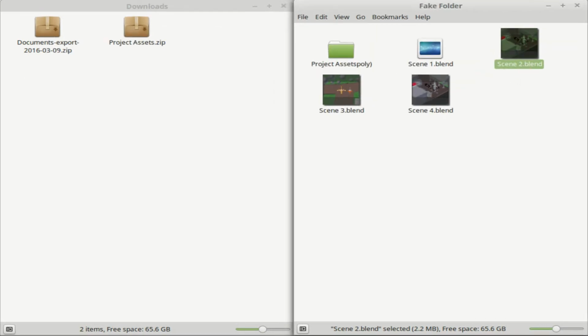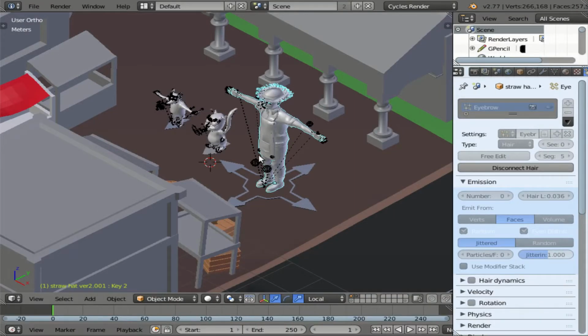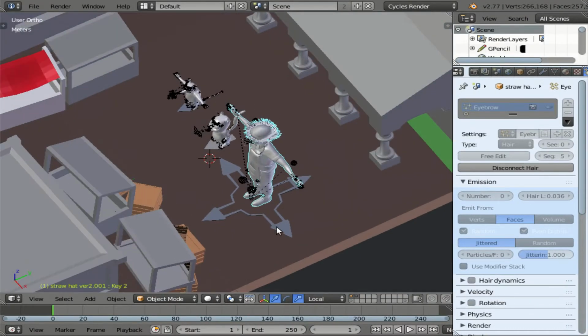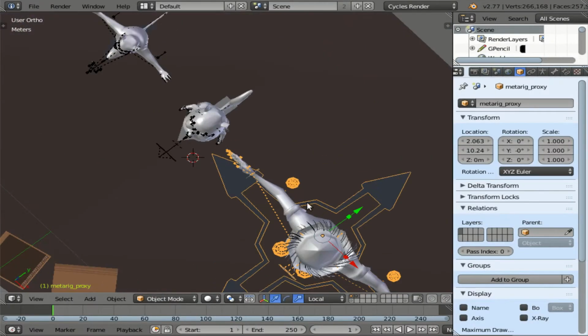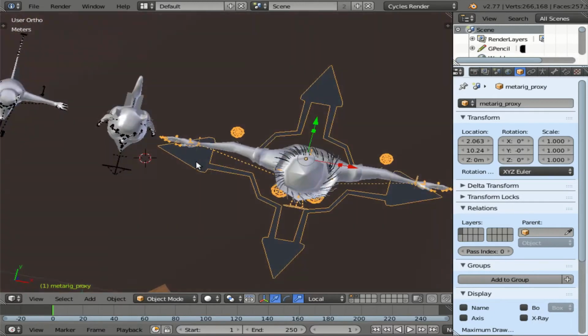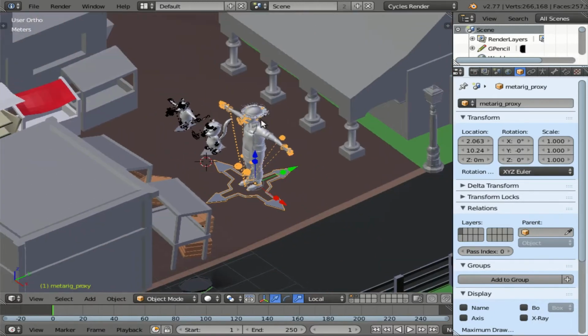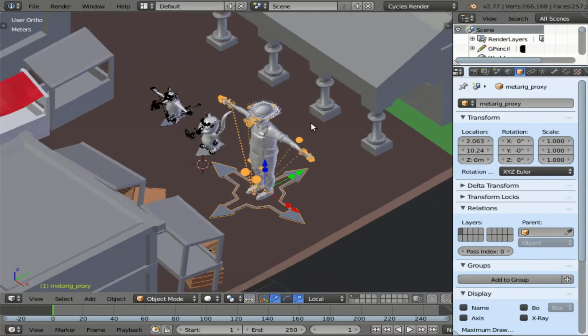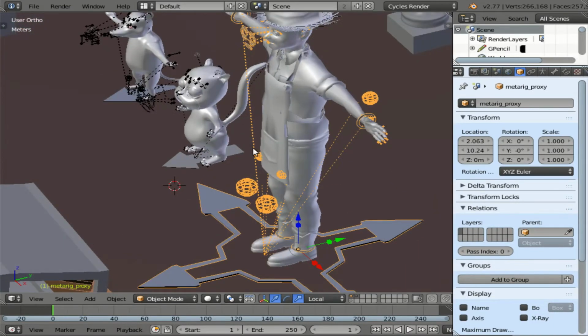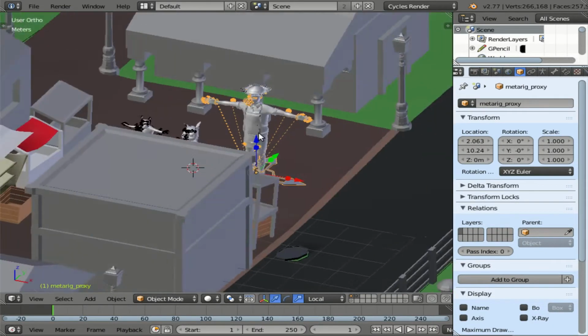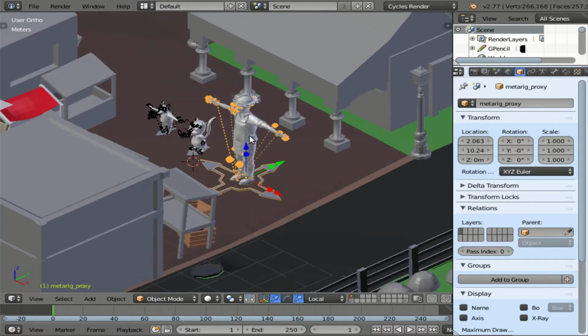Blender's crashing again. Oh boy. Let me see if I can fix that. Well, I've gotten it up. I've never really had that happen before. I think that those specific blend files are crashing Blender. So I'll check that out later. But I have it up here, so you guys can all see what we're going to do here.